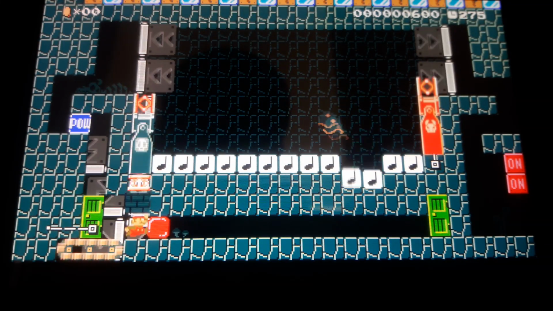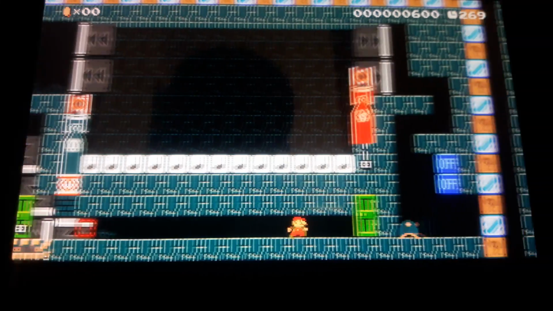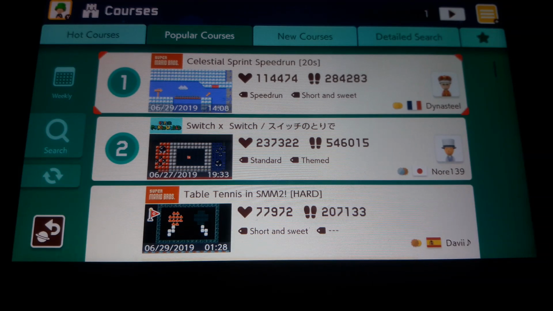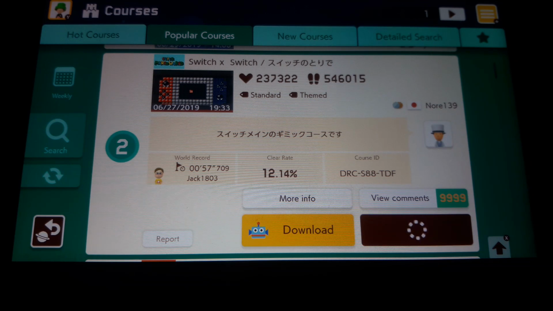I probably shouldn't do that. That was not hard, that was easy. It says hard. Oh, no, Mario! That was a disaster. Switch on the Switch. Switch the Switch with the Nintendo Switch. People can just be so creative with these levels.